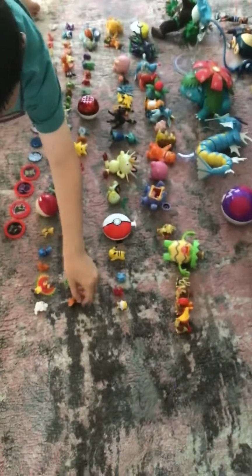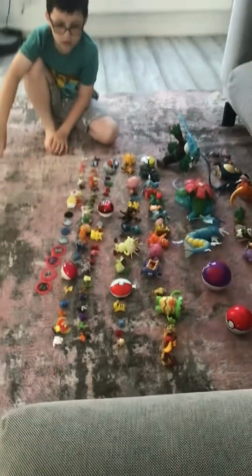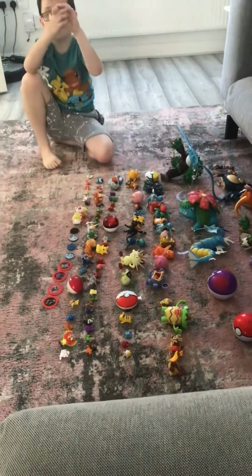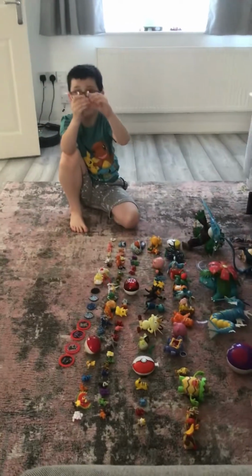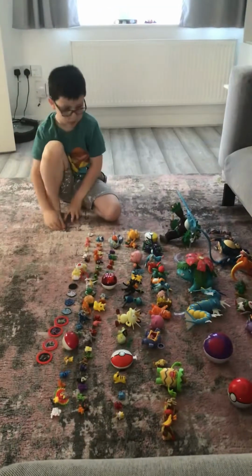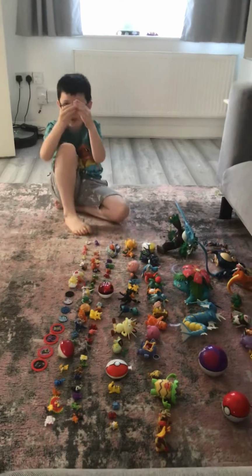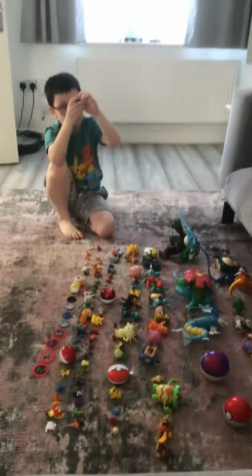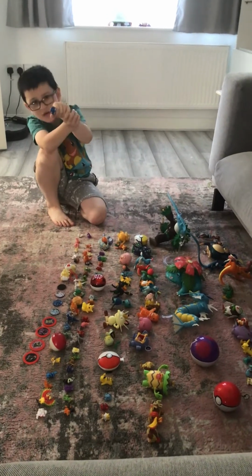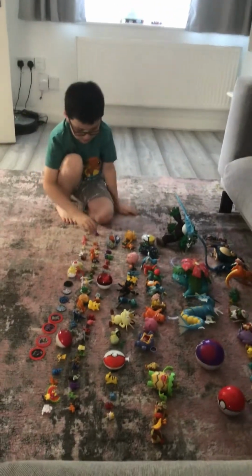Now let's move on to almost final. We have Arbok. Arbok is a snake Pokemon that could snake people around. Evolution of Ekans, what I showed you earlier. Now we have Piplup. Piplup's a very cool, cute Pokemon. He's going like, oh yay, oh yay, oh yay. Like a disco party.